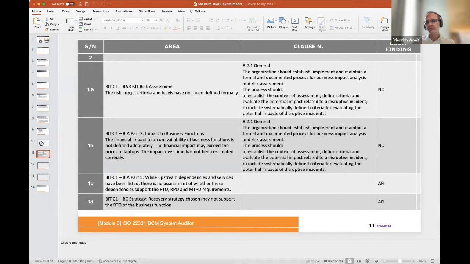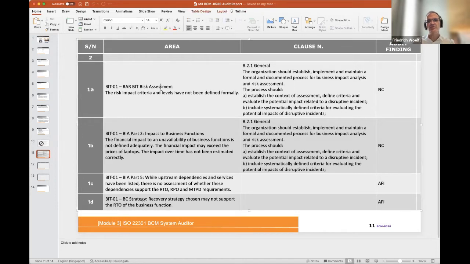Normally, if this was a real audit, you would ask them for the documents and they would probably come up with it. It's quite likely that they have defined an ERM risk assessment framework. But based on the information that was provided, it wasn't there.